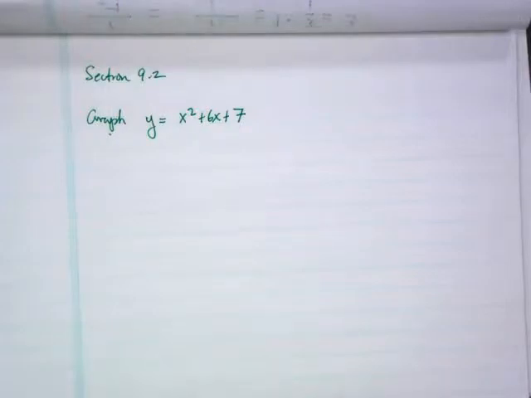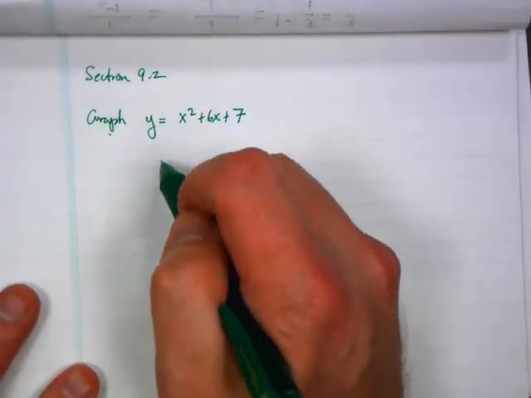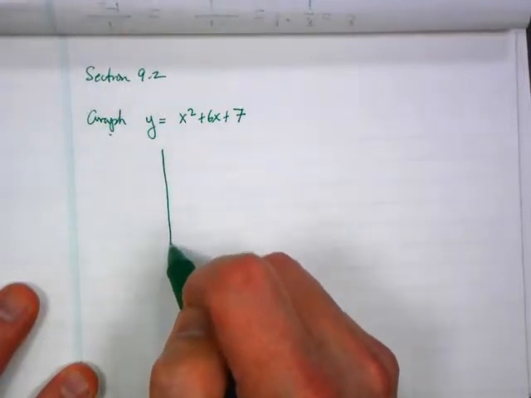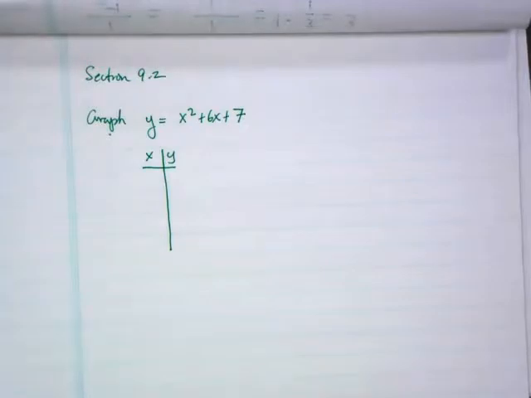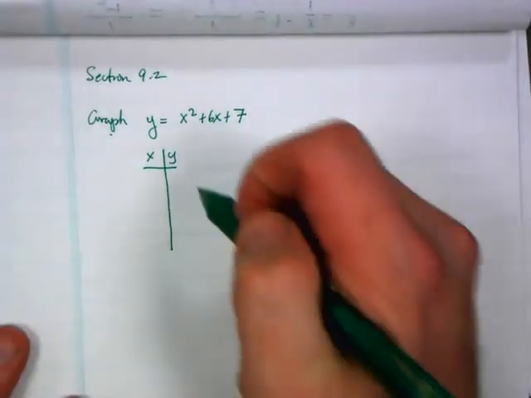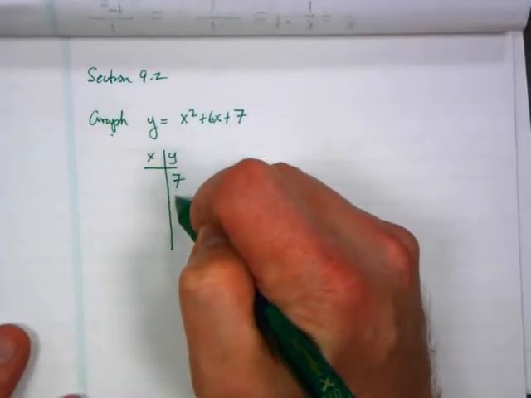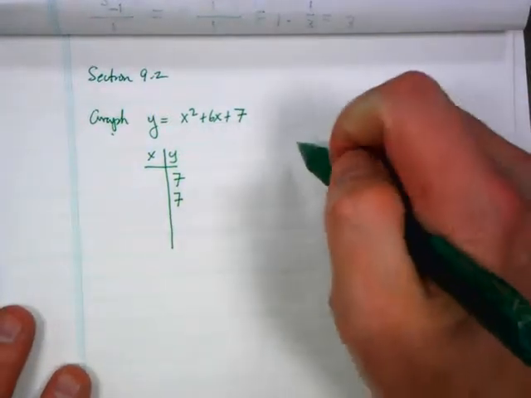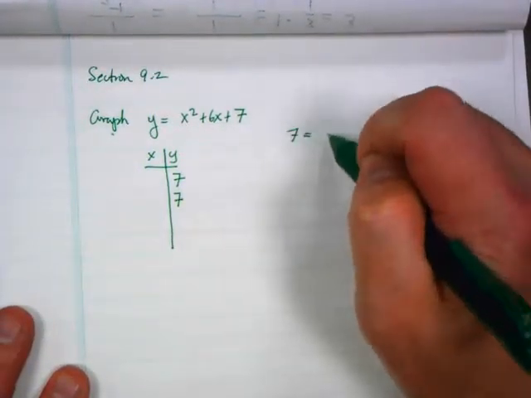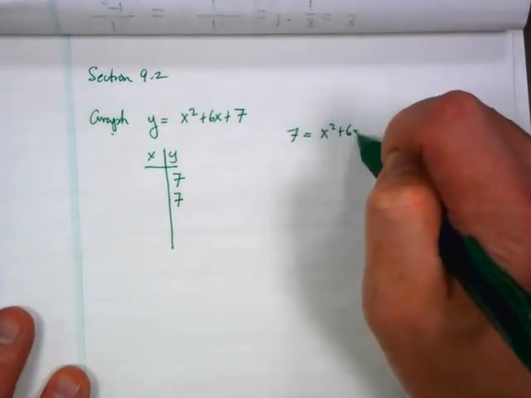So our technique for graphing these, what we talked about the other day, we built ourselves a table. And we plugged a number in. What number did we plug in? We plugged in 7, but we did an unusual thing. We plugged it in for the y number. And what's going to happen when we plug 7 in for the y number, we're going to end up with 2 answers for x. Okay, so I'm going to plug 7 in. I get 7 equals x squared plus 6x plus 7.